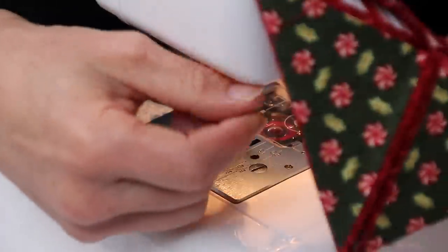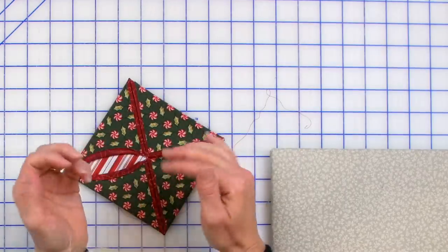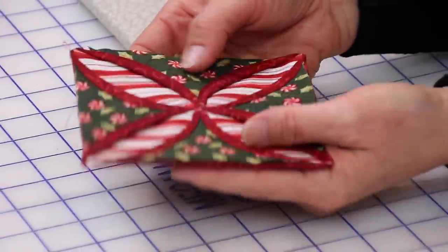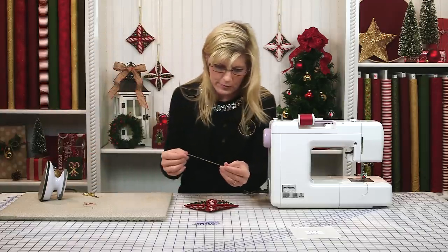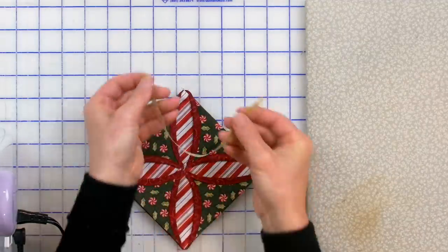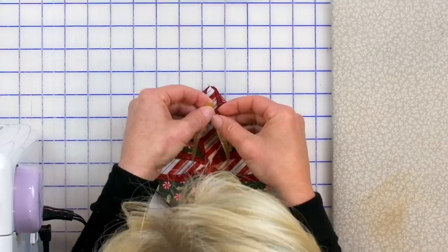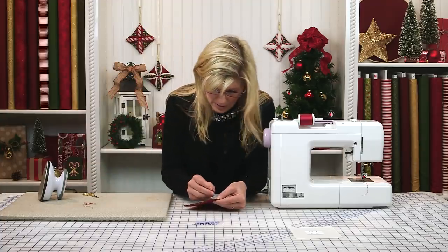And just sew right off the end again. Look how fun this is — look how neat that looks. Then you do all the ones on the right. I went ahead and did all these ahead of time just to save us some time, so this is what it looks like at this point. Now you need the hanger — we hung this on the point. You'll need an eight inch ribbon; we just picked gold. Fold it like that so the ornament doesn't turn on the Christmas tree — don't fold it like this, but fold it like that. Go ahead and bring that into your corner, overlap those, and get a pin to secure that.